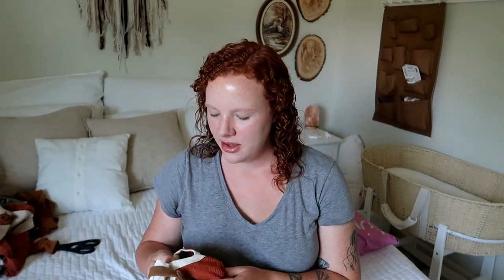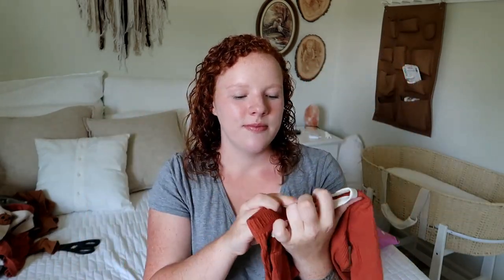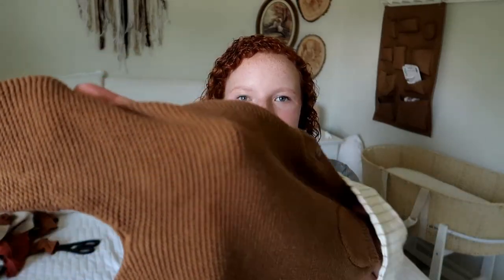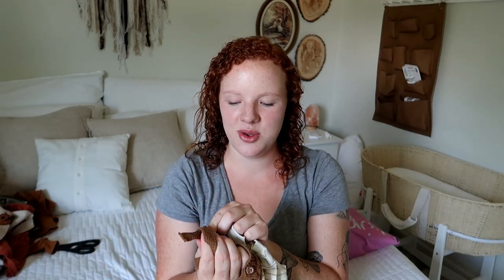The last two things are from Target. For my birthday I told my husband I just wanted to go shopping, so I went to Target and bought two baby outfits. I found this adorable thing — I'm obsessed with this color. It's zero to three months, and our baby is born in September so I'll probably wear this around December or so. The material is ribbed and really soft and textured. I also found these overalls — little boys in overalls are my absolute favorite. These are knit overalls, really thick and warm looking, really soft, with a onesie underneath. They all came together.